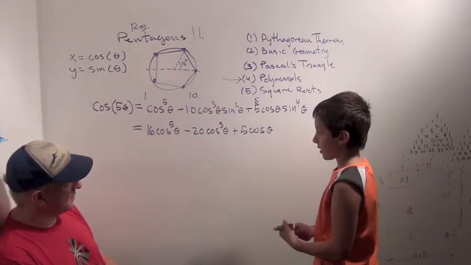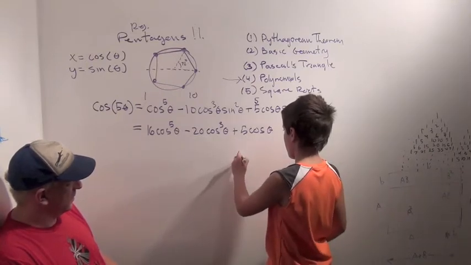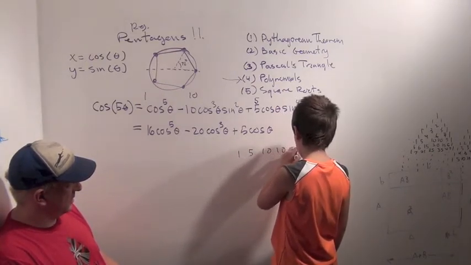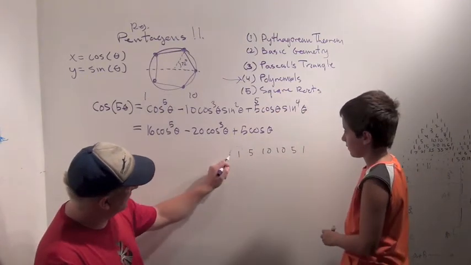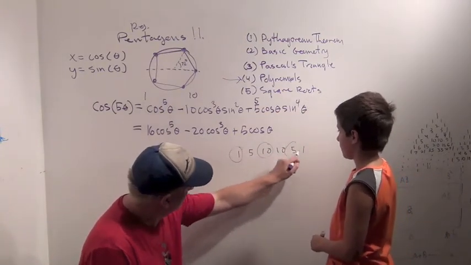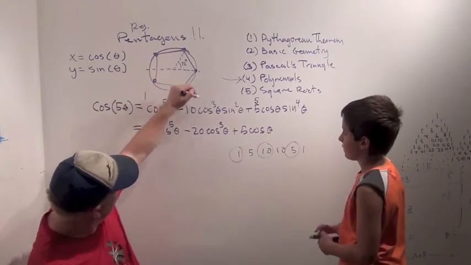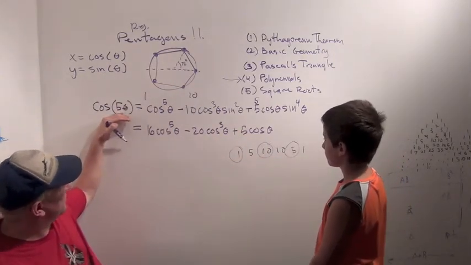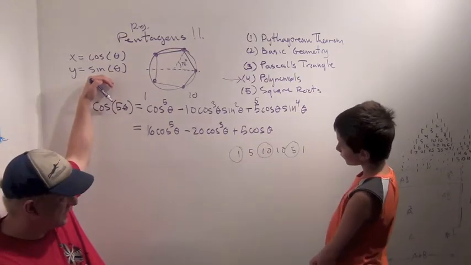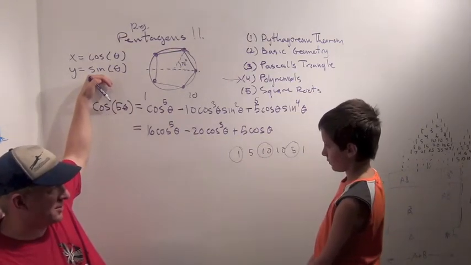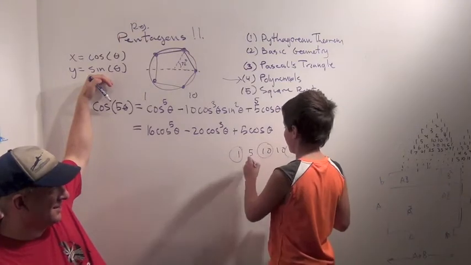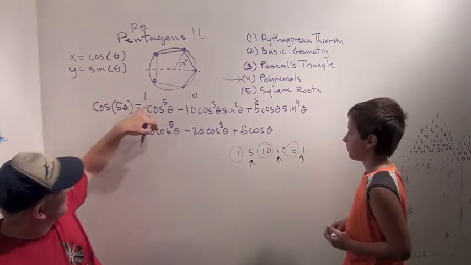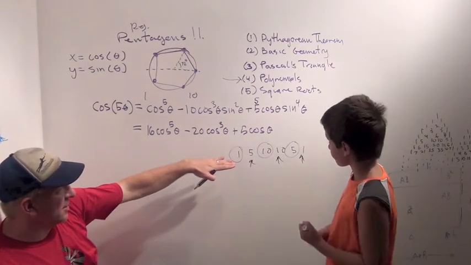Well, in Pascal's triangle, there's a row: 1, 5, 10, 10, 5, 1. That's exactly right. 1, 10, 5. So we get a 1, a 10, and a 5 by counting every other coefficient. So these formulas for cosine, and then similar ones for sine, can you guess which coefficients the sine formula is going to use? These ones. Probably those ones. They come in terms of the coefficients in Pascal's triangle, which is pretty neat.